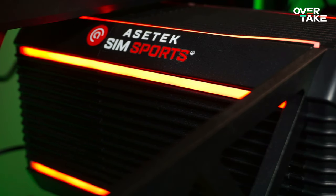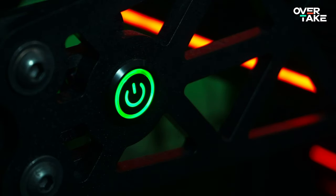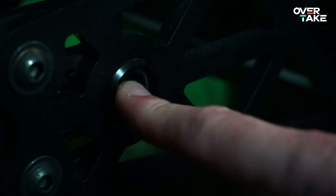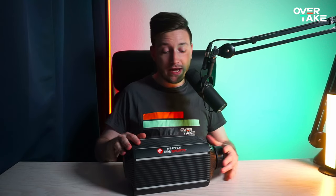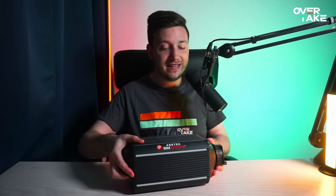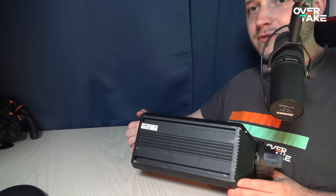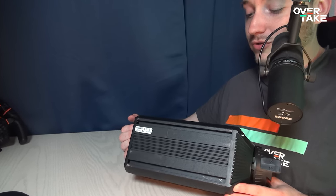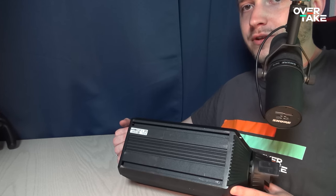One special feature I really loved about the Azatec Invicta wheelbase are its buttons — the on/off switch and the emergency stop. That feeling clicking those buttons, you could do it all day without driving a single lap and it would be more than enough fun. They have to be among my most favorite buttons of all time. One important thing to keep in mind when bottom mounting the Invicta wheelbase is that the washer spacing is a bit special — it's sadly not the same spacing that Fanatec uses, which makes this wheelbase incompatible with a lot of wheelbase mounting solutions that come with sim rigs. So keep that in mind, or you will have to drill some holes.